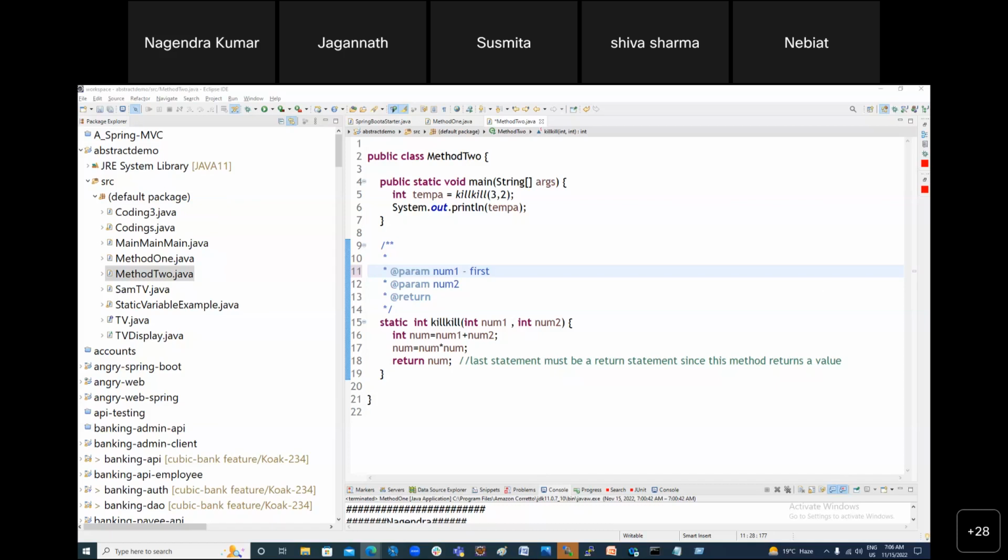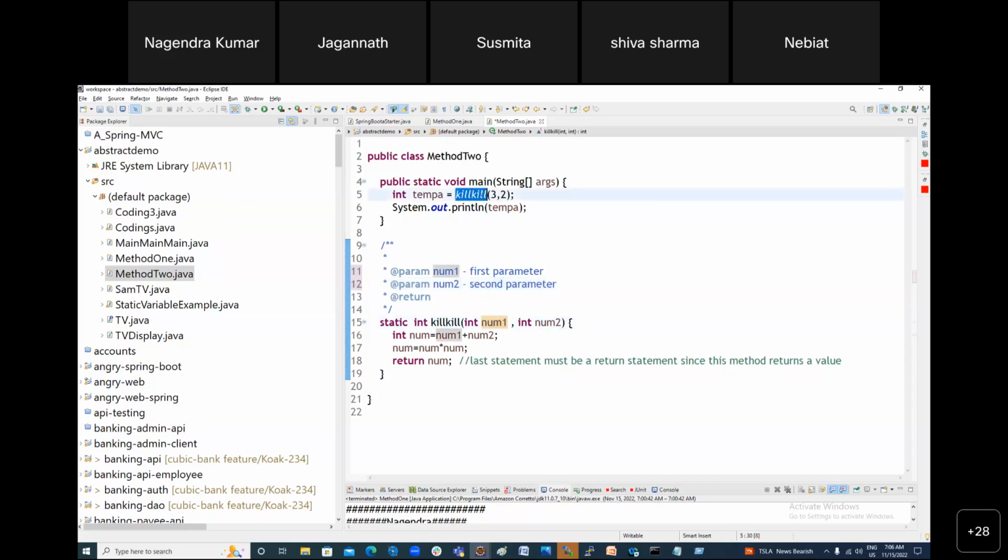See, when you are giving the function definition, then it is called parameter. Num1 and num2 are the parameters. It's clear to you? Num1 is the first parameter. If it's not clear, let me know. And num2 is the second parameter. This is called parameter.